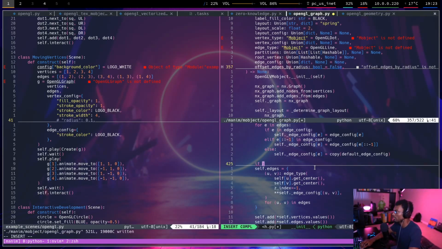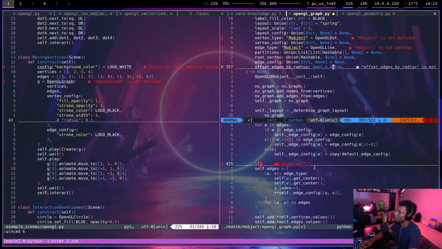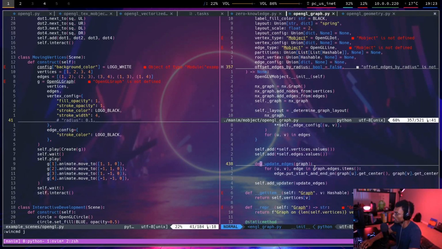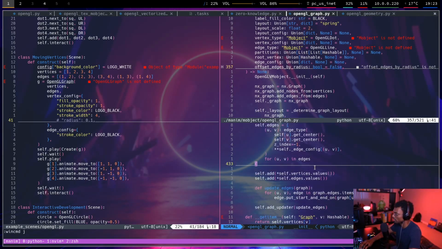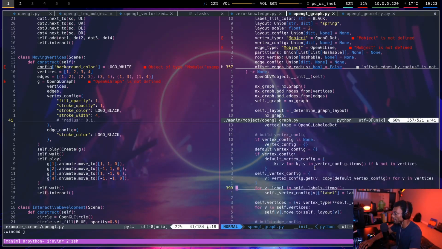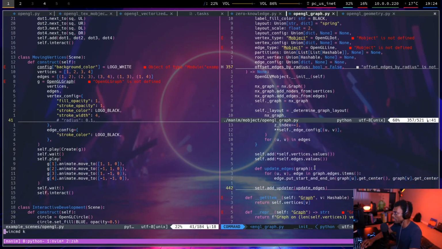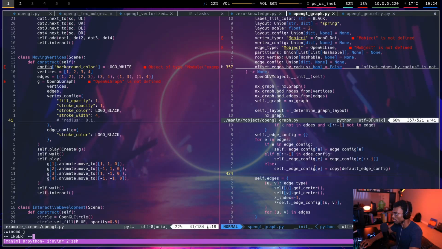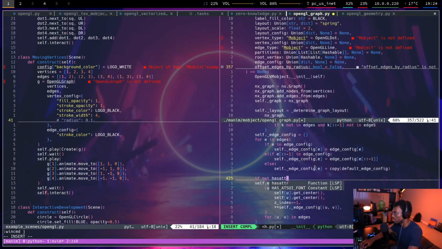So say if, yeah, I think it's gonna have to save that configuration as well, because in update edges, it's also going to need that. Well, I guess it's in an updater, so maybe that'll form a closure around it. So maybe I don't have to save it. Maybe I can just go here and say if not has attribute.